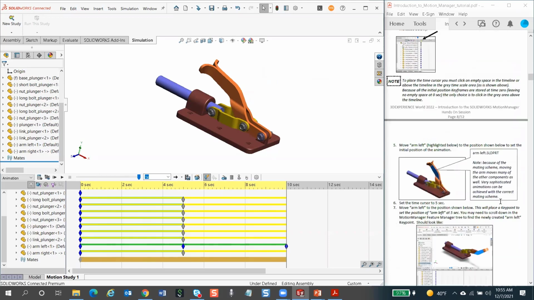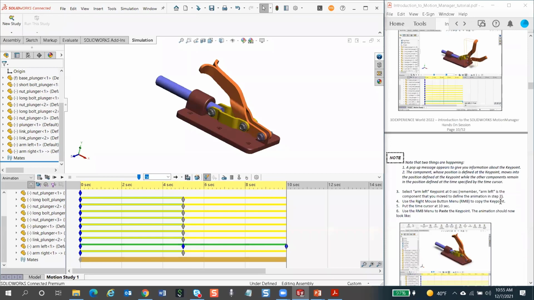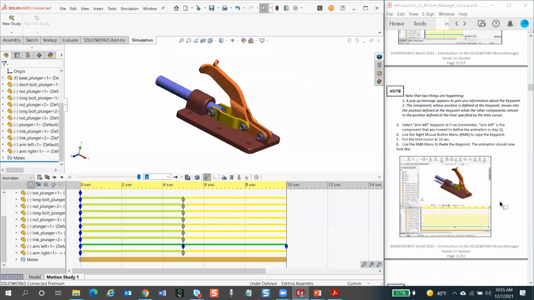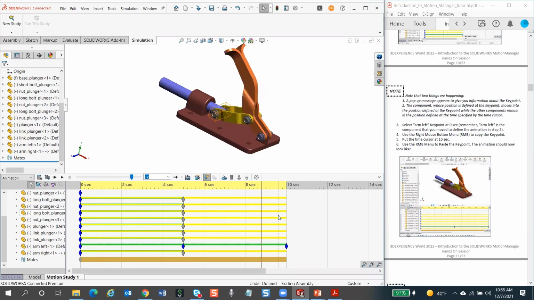So let's look at a few more changes that we can make in a motion study just using keyframes. One thing you can always do is put the time bar and see where the assembly is at that point in time. If I have the time bar at 2 seconds, that's where the assembly is at 2 seconds.